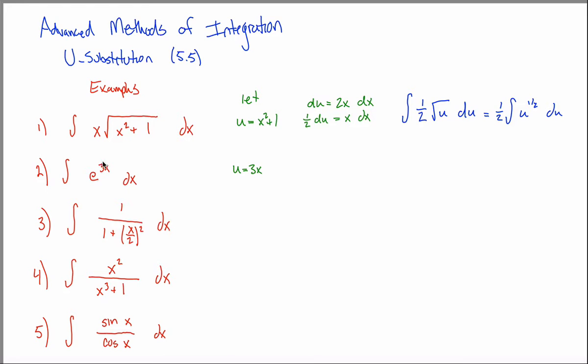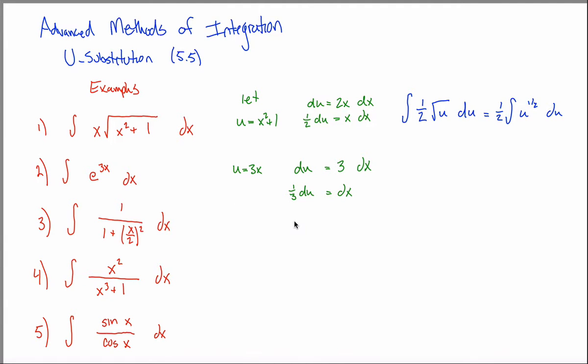Why? Well, because if my 3x up here, this exponent, were just my variable, if this were e to the u power, the antiderivative is super easy, right? That'll work. And you're like, ooh, but what about the du? Will that all work out nicely? Yeah, it'll work out super nicely. The du will just be equal to 3 dx. The 3 is just a constant. I never have any trouble with constants. Like, I don't see a 3 out here. No big deal. Multiply both sides by a third, and you get 1/3 du is equal to dx.